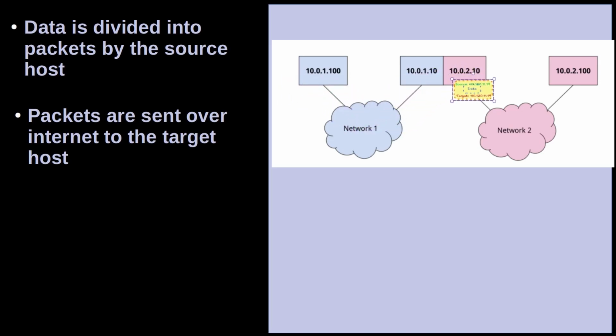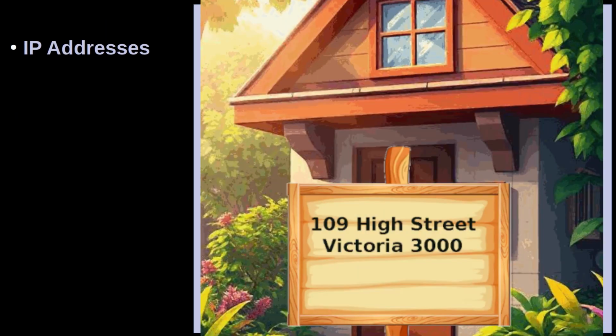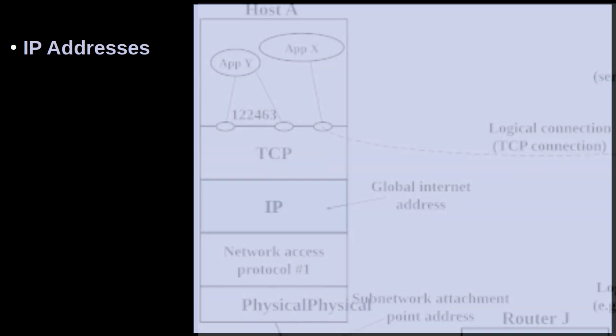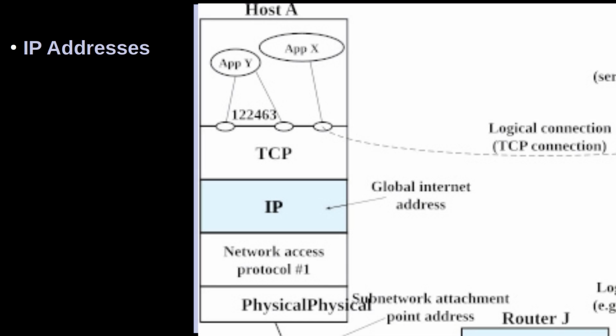Let's understand how data flows from one host to another across the globe. To allow such data transfer, we need a global addressing scheme. This is similar to how the postal department delivers a parcel to your home. Your home has a fixed address and there is no house with the same address anywhere else. This is where IP address comes in.